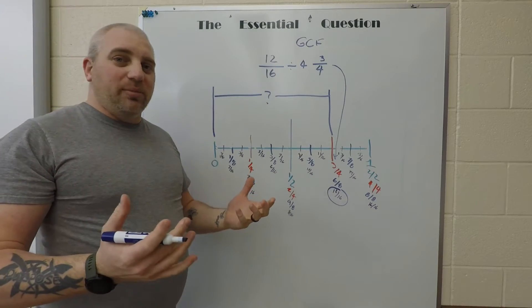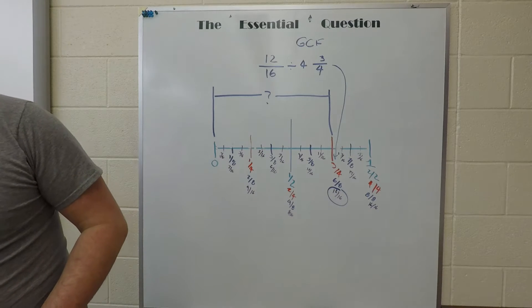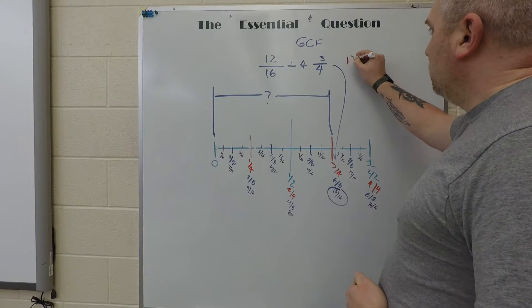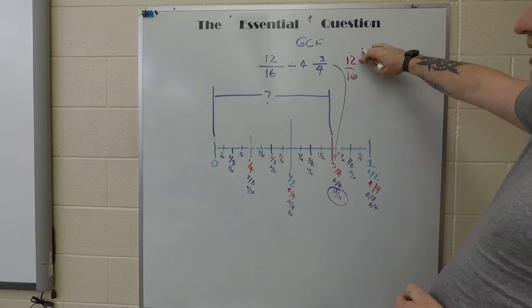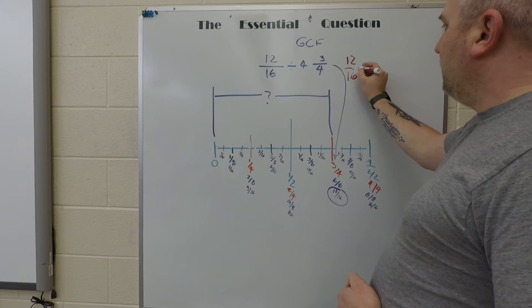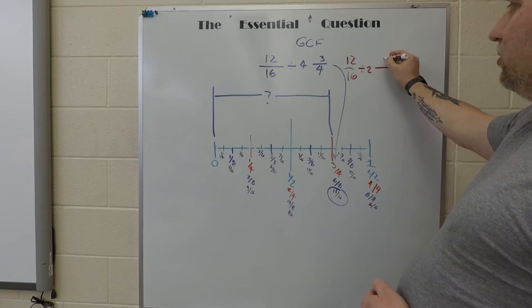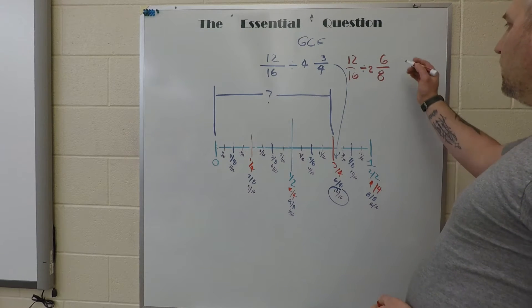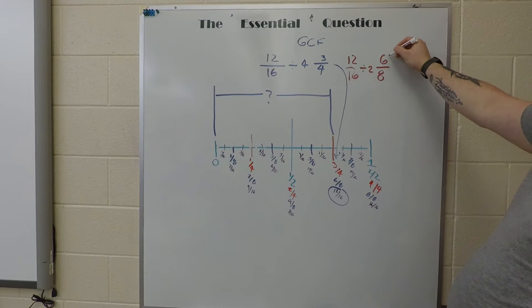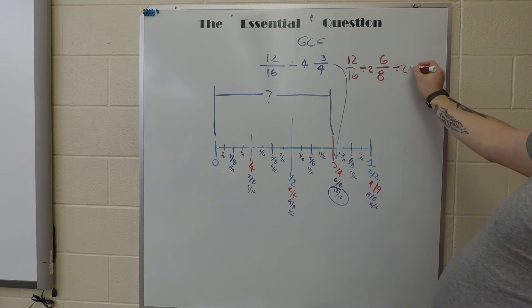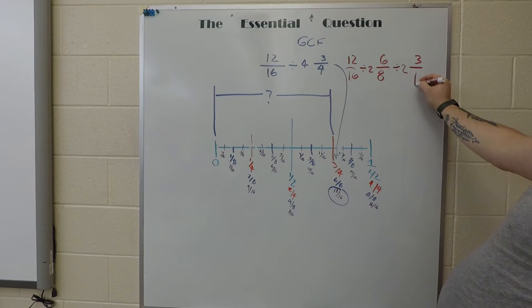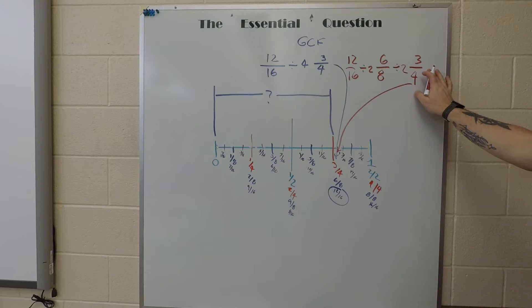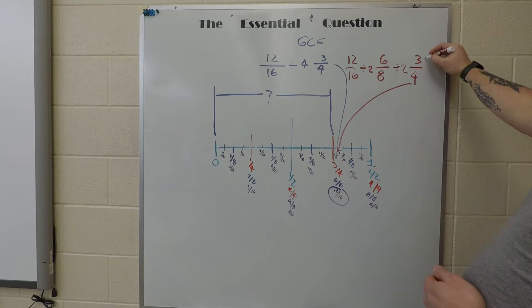Now if you don't like doing the whole greatest common factor thing, there's another way for us to go about this. It adds an extra step or two, but it makes it a little bit easier. If I take 12 over 16 and take a look at this, if my top number—if my numerator—is even, I'm going to start by dividing by 2. Twelve divided by 2 gives me 6, and 16 divided by 2 is 8. So once I have my 6 over 8, if my top number is still even, I'm going to divide by 2 again. Six divided by 2 equals 3, and 8 divided by 2 is 4. We wind up with three-quarters just like before. So you can see it adds another step, but it still comes up with the same result. Ultimately, what we're looking for is an odd number over an even number.